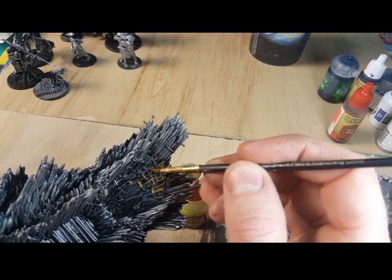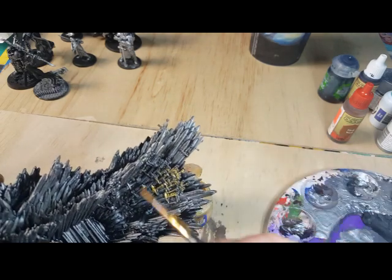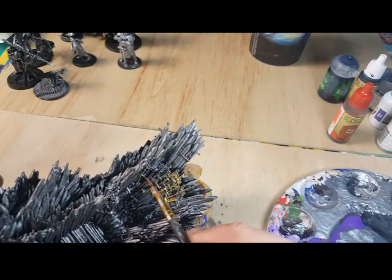It's interesting how in the books this throne is so big and how small the one is in the HBO show.